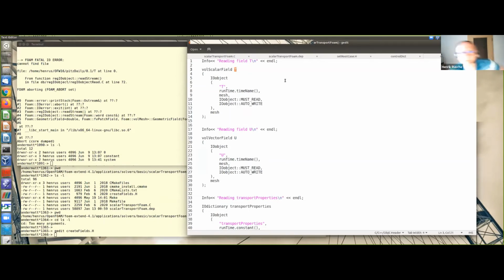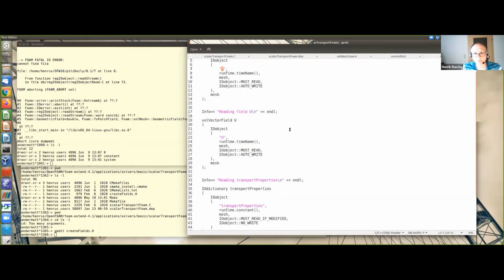And yeah, now to be sane, you want to keep this one the same. Obviously it is possible to use, let's say, a field Q and name it T. But maybe that is not a good idea because it will confuse you. Okay, so then there is another one, and this is just a bit different. That is our volume vector field. So instead of having a scalar, just a single variable, we have a vector, and we can read that in the same way. That's our velocity field.